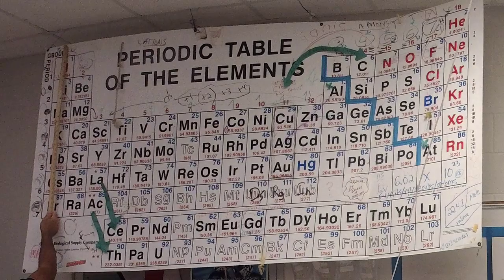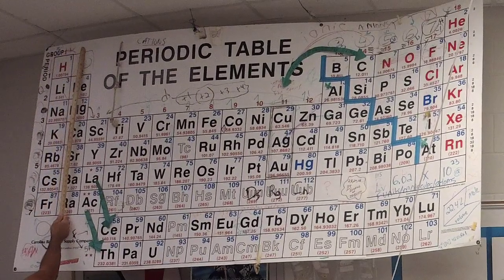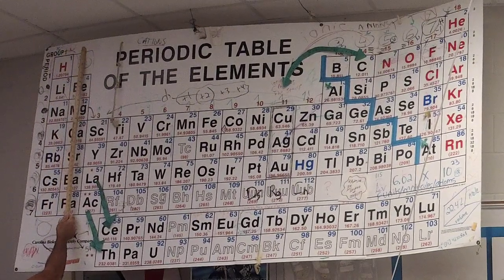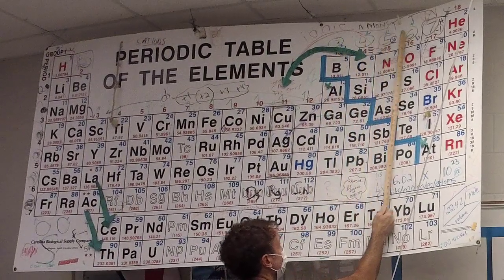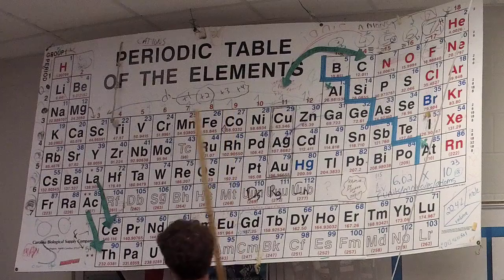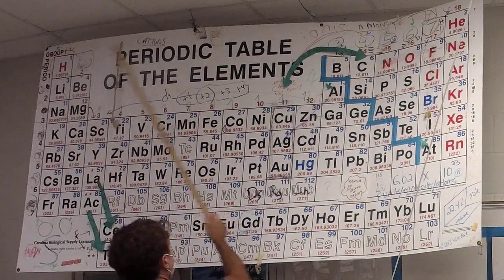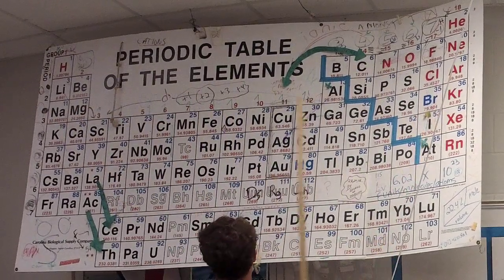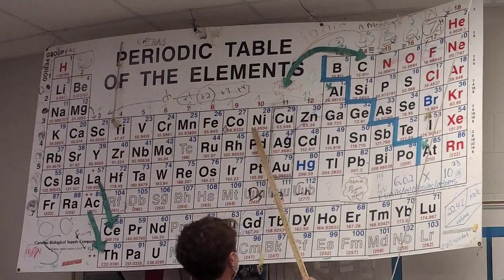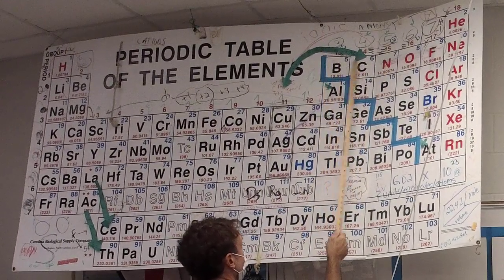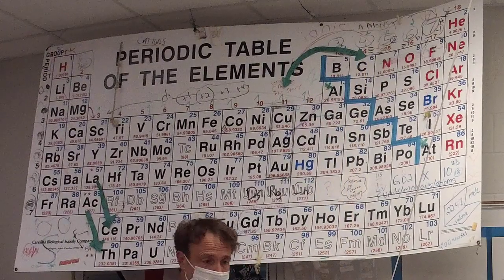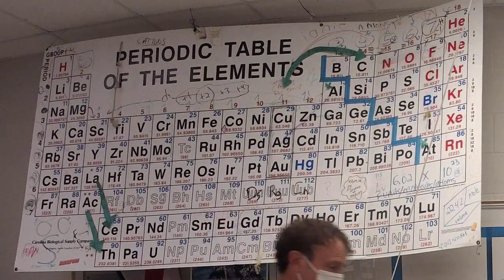And if you're at home and you're wondering why, the tall rows, all of these have one valence electron. All of these have two. If you're drawing a Bohr model, it'd make it very obvious. All of these have 3 valence electrons, 4, 5, 6, 7, 8. I often just call these groups 1, 2, 3, 4, 5, 6, 7, 8. Now, if you count the middle 10, this is group 13, 14, 15, but I just like to say 3, 4, 5. And a lot of chemistry teachers just refer to them like that.